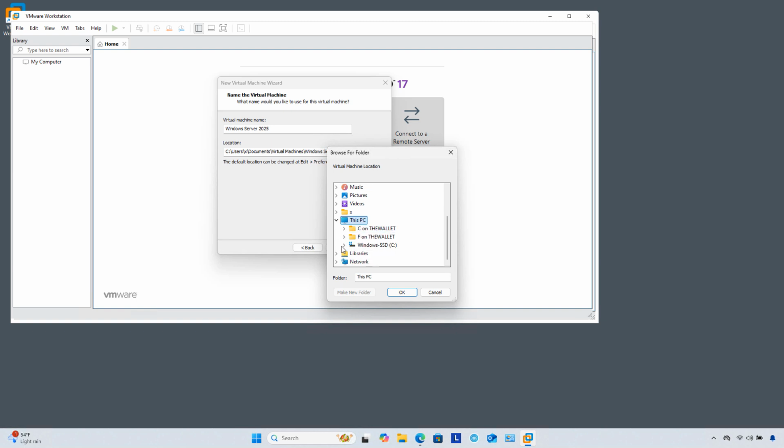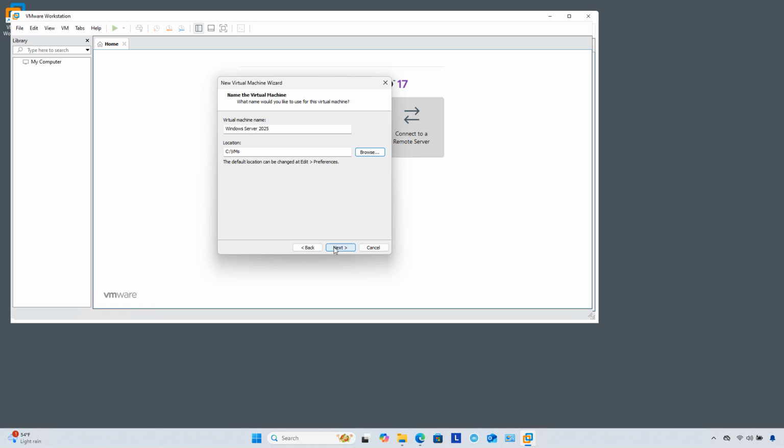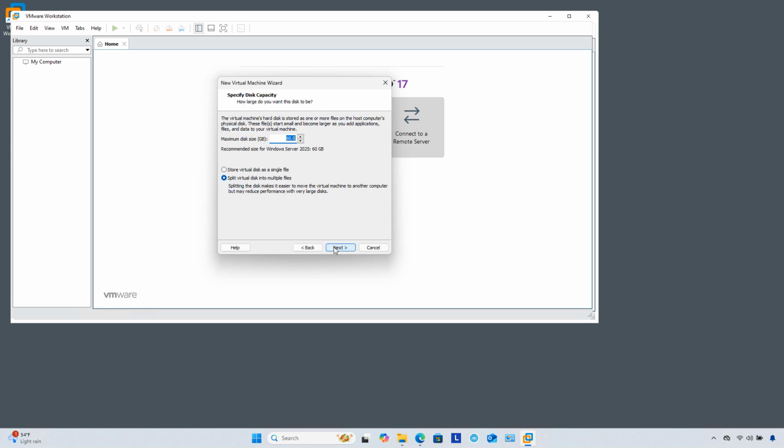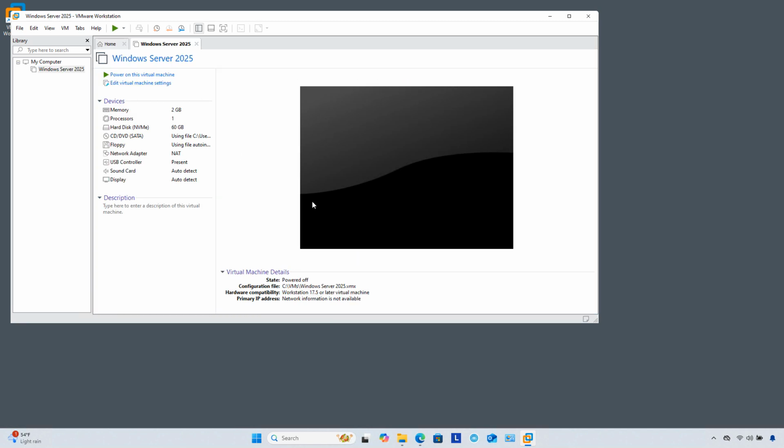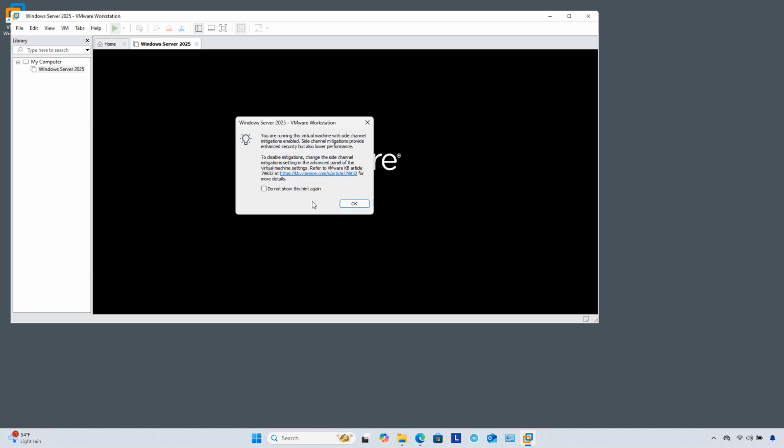So let's go to the C drive. I created a folder called Virtual Machines, or VMs, so I'm going to choose that. Next. Now choose the maximum size for your disk capacity. I'm going to choose the default and allow the split virtual disk into multiple files so it'll make it run faster. And I'll click Finish, and it's going to power on.